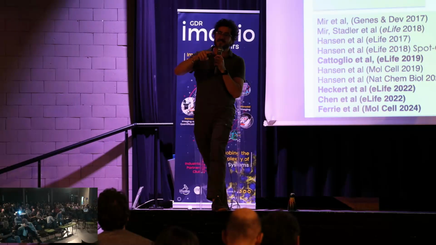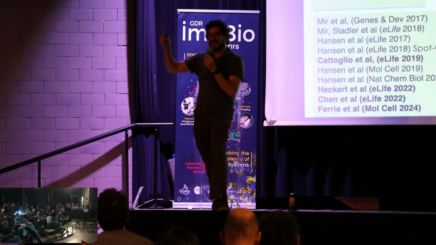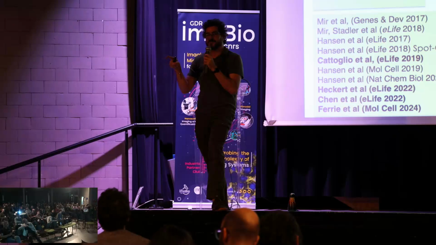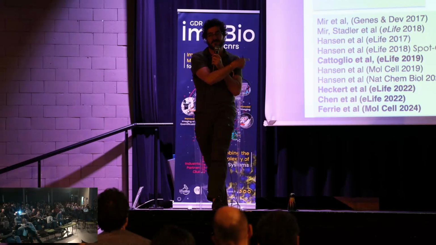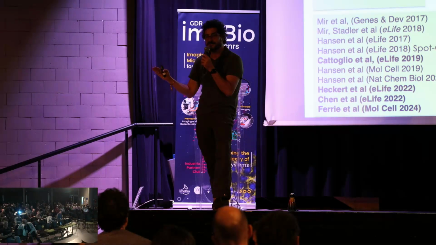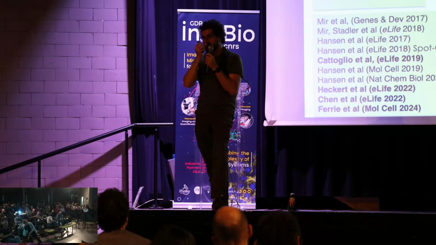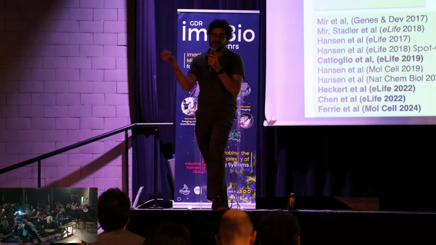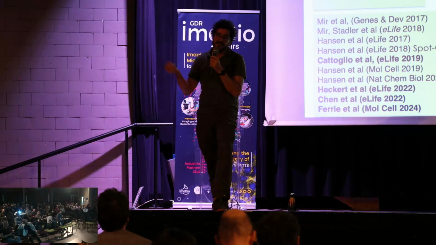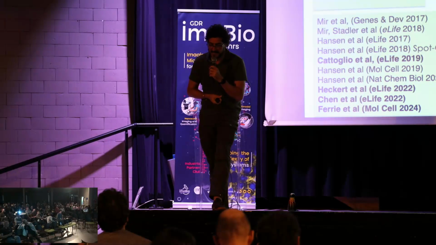In FRET, you are emitting photons as a transfer in between the two dyes, and you lose a lot of energy in the process, right? You lose so much energy that we cannot make it work in our live cell systems. FRET doesn't work. We lose so many photons that I don't see single molecules at the end in cells. My budget of photons is typically 50 to 100 photons per image to detect a molecule. So if you FRET, you lose so many that you don't detect anything anymore.